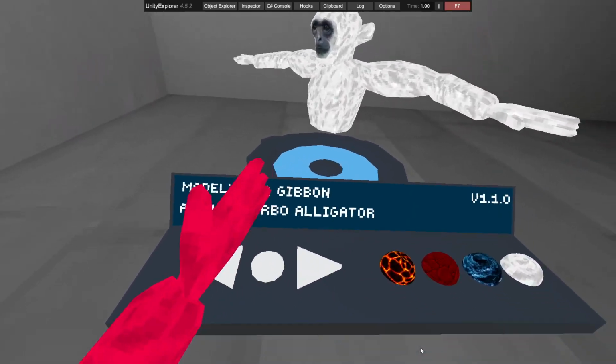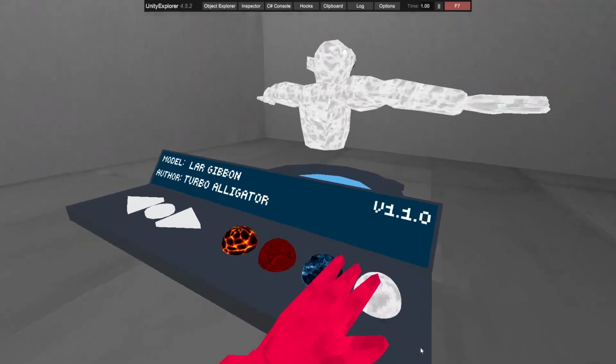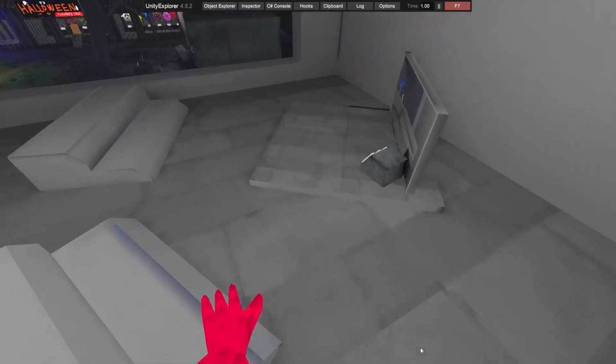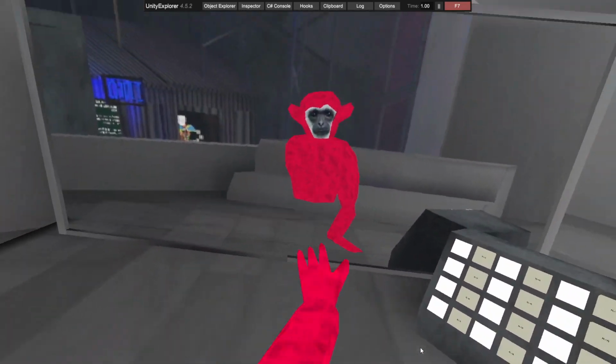And we got Larg Gibbon by Turbo Alligator. This is the model he made for the game he has just made, which sadly is not on App Lab right now, or on SideQuest, but here it is. It's the goofy Gibbon boy.